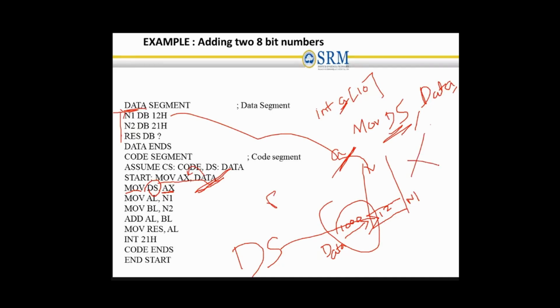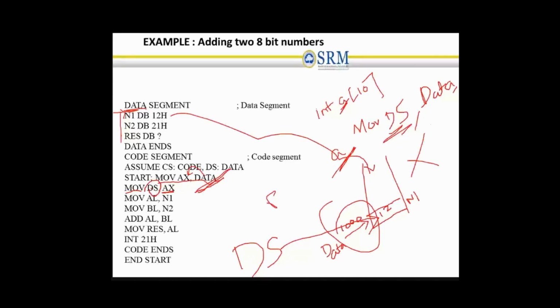While explaining the move instruction, what I said: you can't touch the segment registers, right? So we are not allowed to use all the segment registers directly. But with the help of the accumulator, I can access the data segment. I can't touch CS and the others, the code segment and so on. I can only access the data segment register, and that too only through the accumulator. That is why first I am moving the data address to AX, and then I am moving this AX accumulator value to the data segment register.